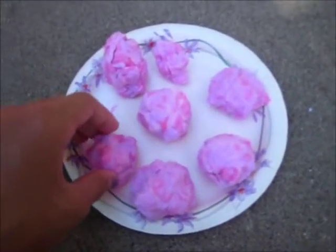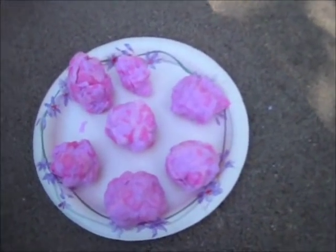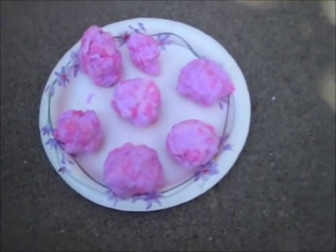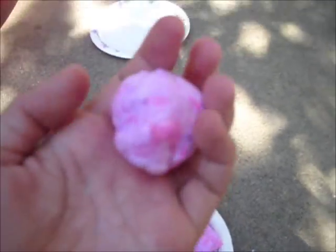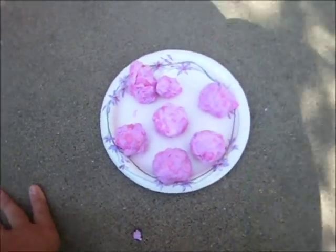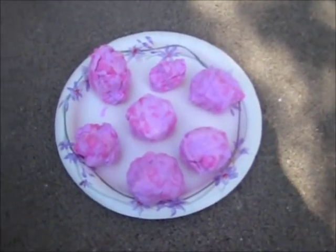Here are the finished products. Obviously this isn't what Carefresh looks like. It's going to sit outside in the sun for a couple of days, and each day I'm going to check on it and see how dry it is. Of course I'm going to film that. Most of it turned pink, but there are still some spots where it's multicolored. But most of it actually turned out pink, so it's a success. Now I'm just going to leave this out in the sun for it to dry and check on it tomorrow.